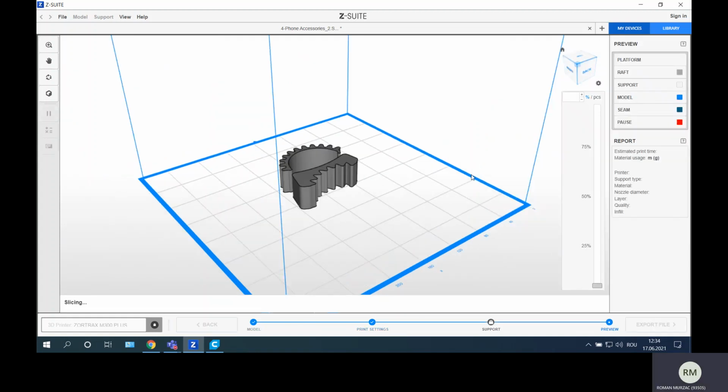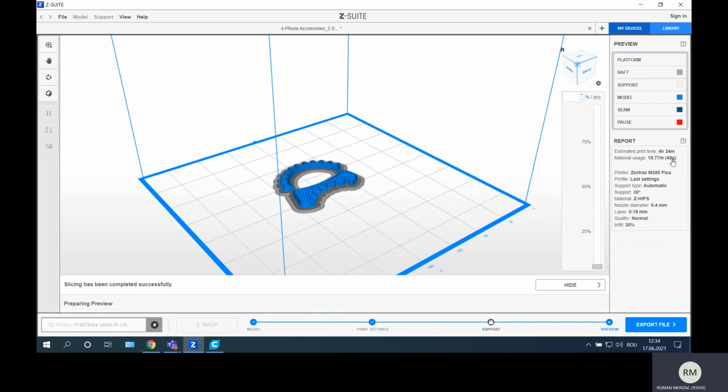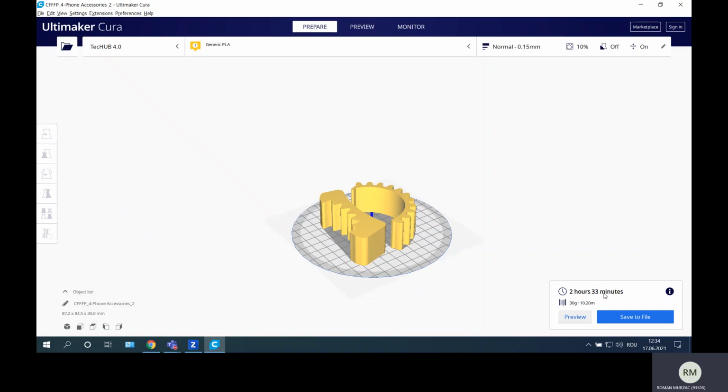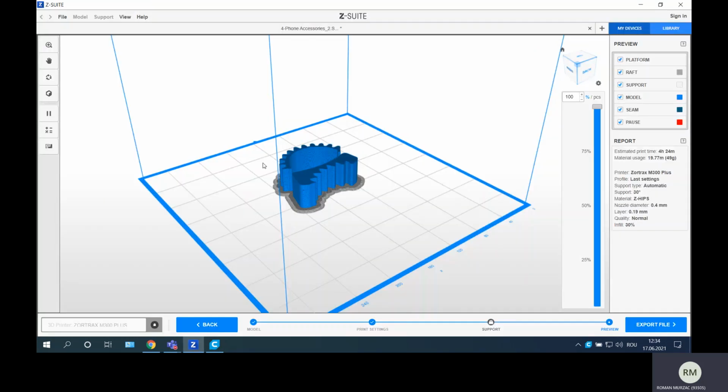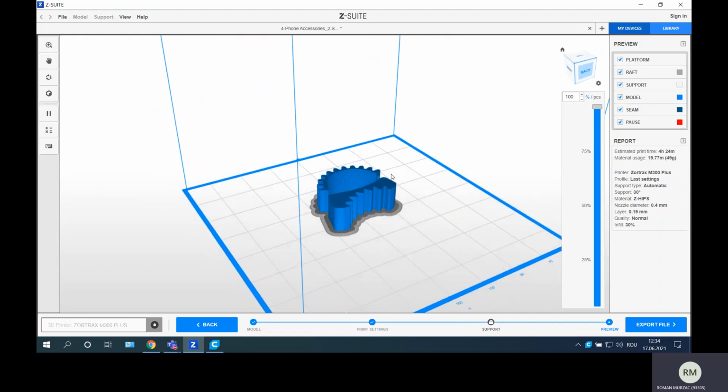So just preview, take a look at what we obtain, the time, and you will see that on this printer with the same parameters the time will be longer, and the material consumed also will be bigger. So compare between these two options with the same parameters. You'll see here is 49 grams and 4.5 hours, and here is 2.5 hours and 30 grams. It takes almost twice as long to print, and it's almost twice the weight.